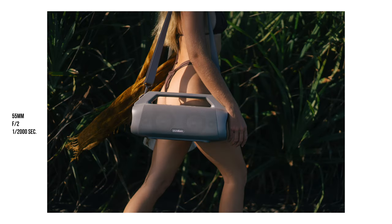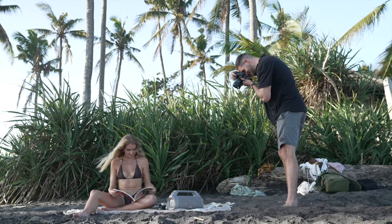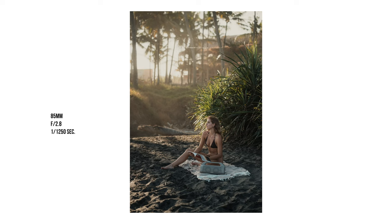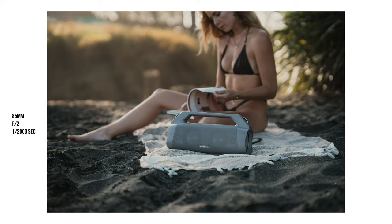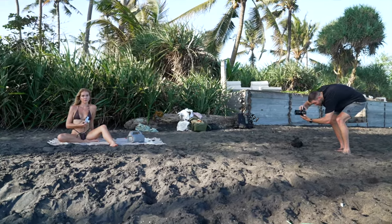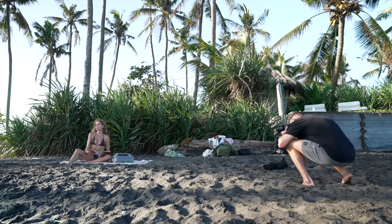I also shot with the 85 quite a bit, and the 85 is an epic focal length for product photography because it really allows you to isolate the subject even more than the 50. At 85mm, you have very little lens distortion in your image, meaning your product looks very natural — the curves look really good and you can get really up close on the details. Just like with the 35 and the 50, when shooting with the 85 I was shooting up close and then backing up and shooting further away as well, because these lenses give us very different looks. The 85 will pull the background in a lot more and have a lot more compression than the 35mm. I really like to change it up and shoot a lot of diversity in my shots.